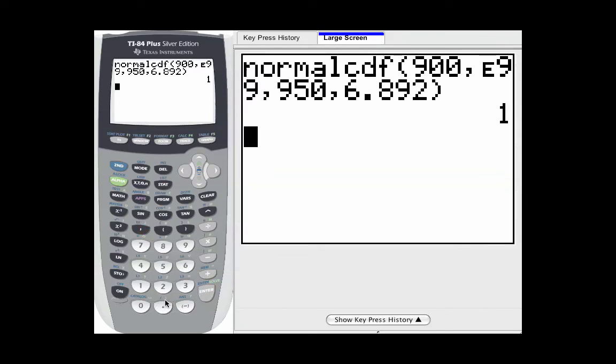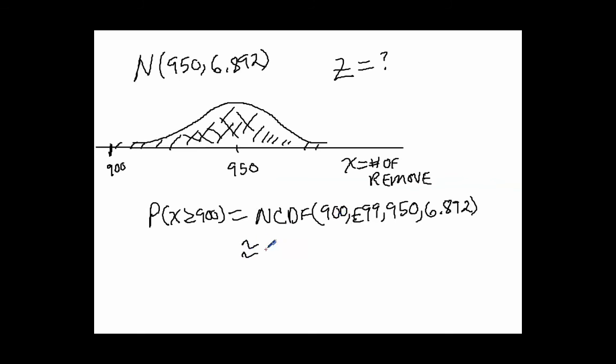Now we know that's not exactly 100%, but as far as the calculator is concerned, that's the best answer it can give you. It's so close to 1, it can't give you any better of an answer than that. Okay, well that ends part 1 of this. Come back soon because I'm going to show you one more example of this, okay?